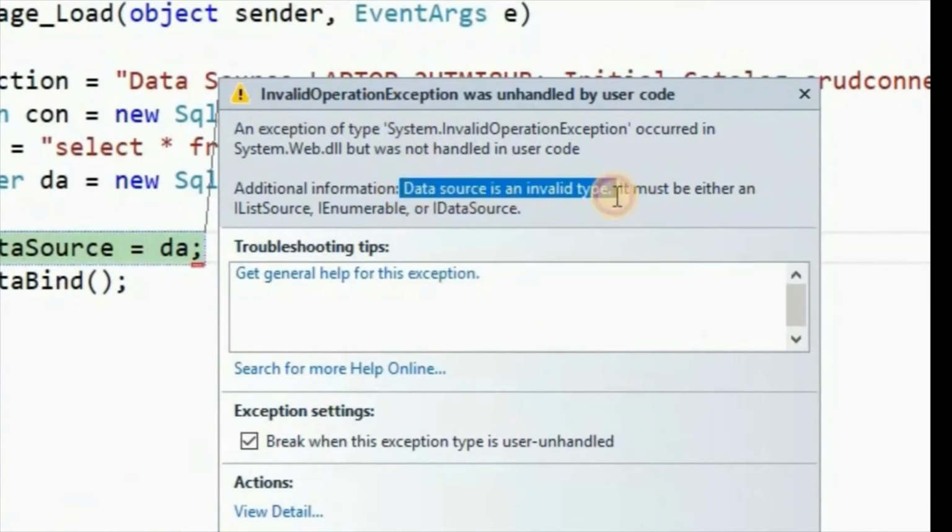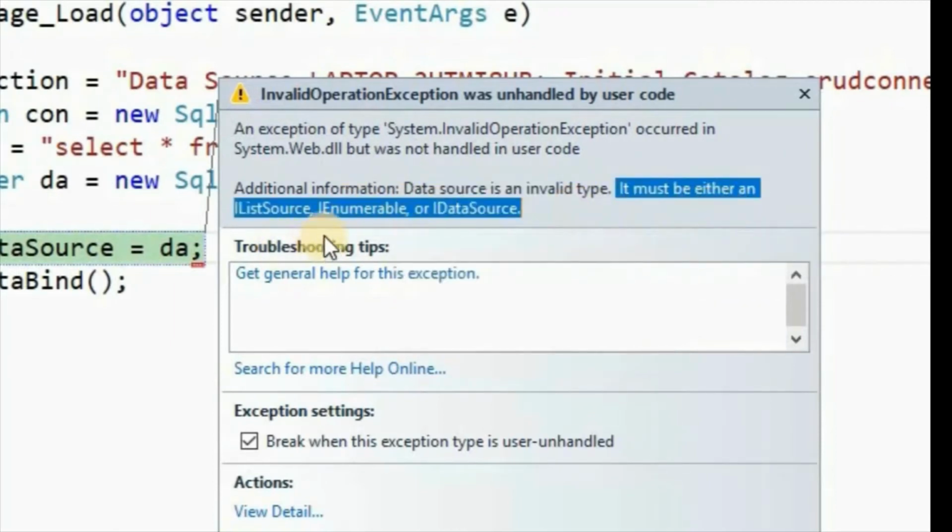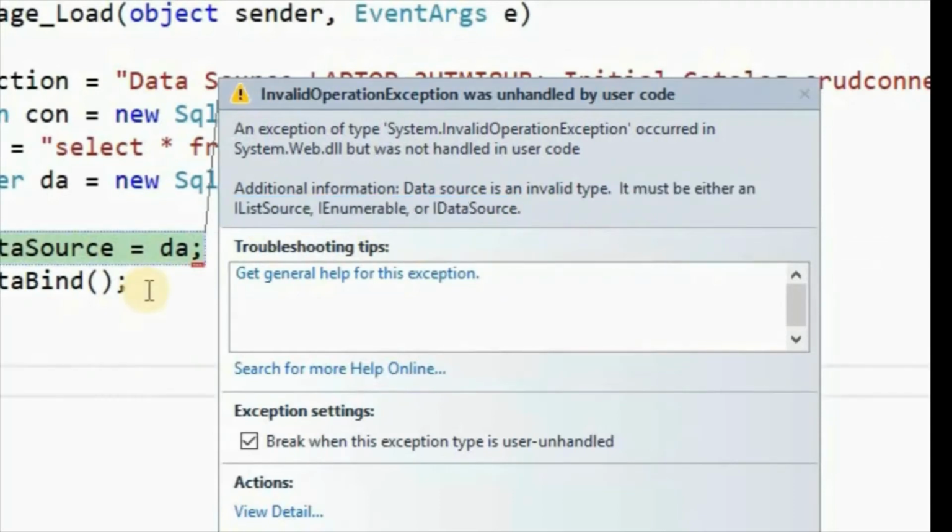Data source is an invalid type. It must be either an IList source, IEnumerable, or IDataSource. So, like the data reader, we cannot use the data adapter independently. We have to use the data adapter with a data table or data set like this.